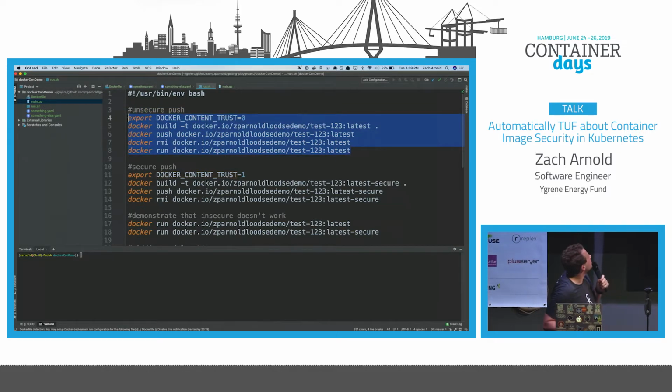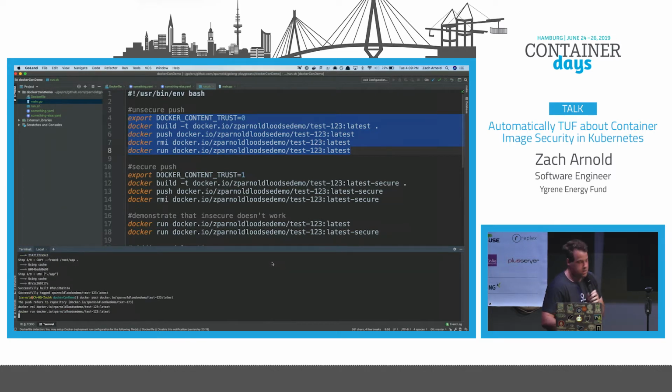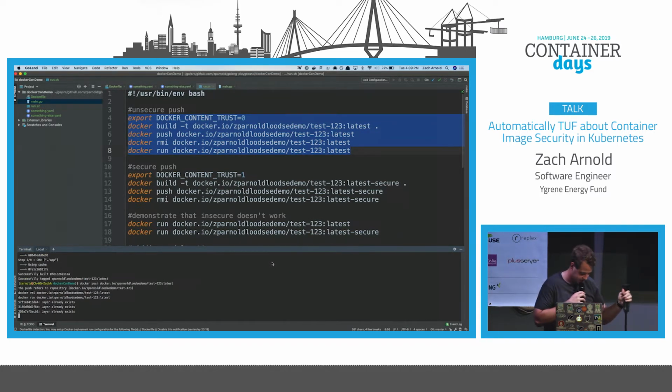So let's copy all this. As you can see, you get all of this Notary magic for free as long as you include one statement there. This 0 means off. We're going to turn it on soon. But we'll copy these and run a build. So, and then, well, I got to put this here so I can type.